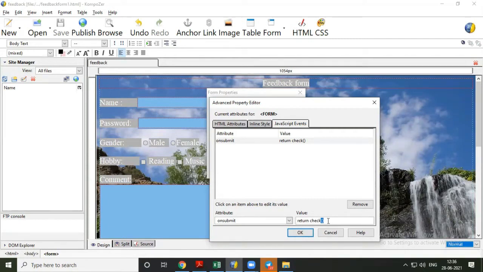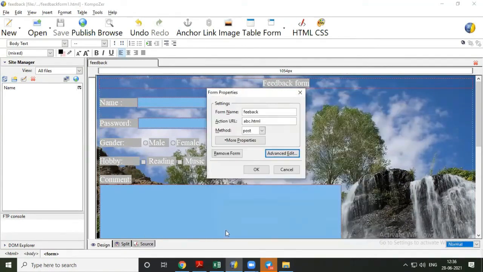So what is argument that we are going to see in code, and this is return keyword which transfers control after clicking on submit button to this check function. Okay, so whatever is defined inside this check function is executed. So they created one function.